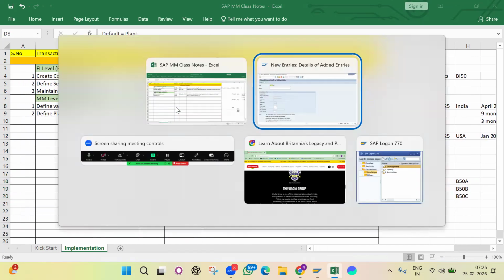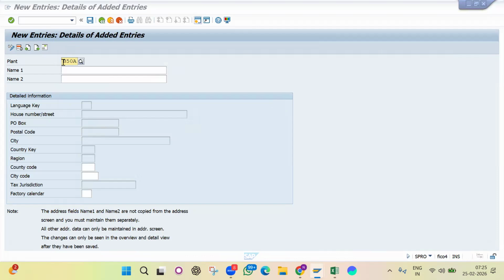So I will just go to B50A, the Bangalore biscuits manufacturing plant. I have a plant in Bangalore where all the biscuits will be manufactured: Good Day, Marigold, everything. Take this and give the same name here also: Bangalore biscuits plant.